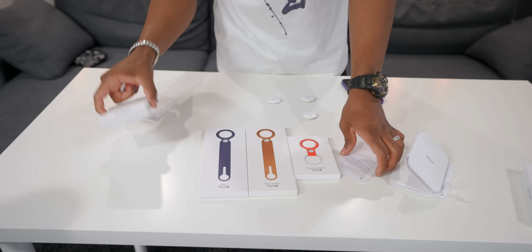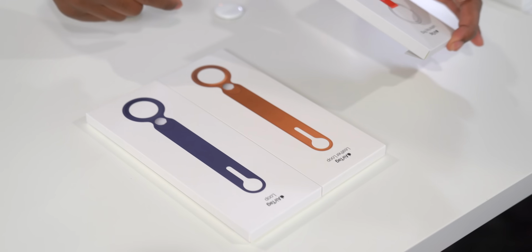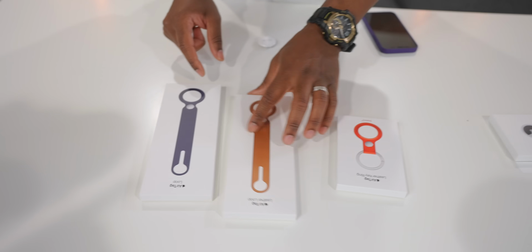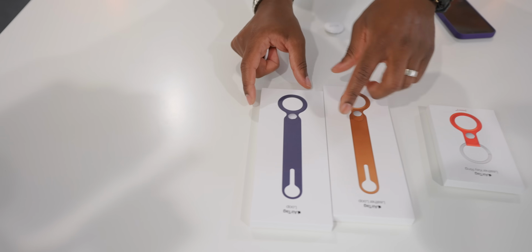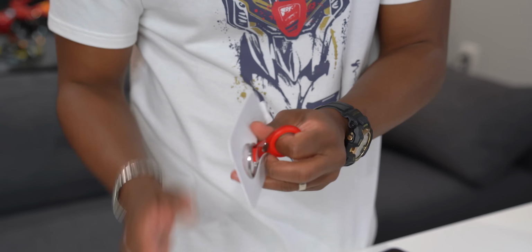So we've got a couple of things here. Oh, Apple, I don't see an Hermes loop over here. I'm just kidding, those things are expensive. So we've got the leather keyring in red, we've got the leather loop, and we have a regular loop. Of course the main one is the leather keyring, and we've got it here in red.